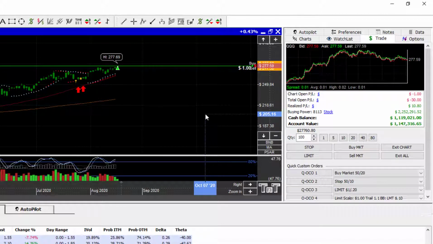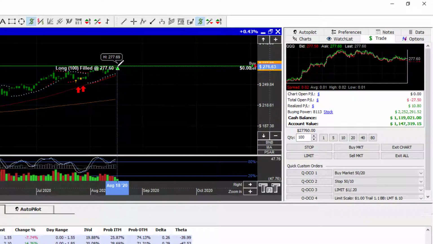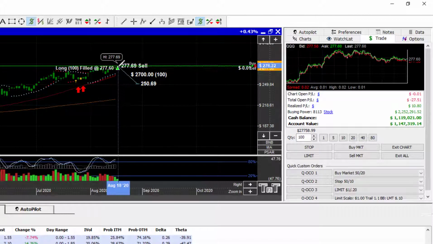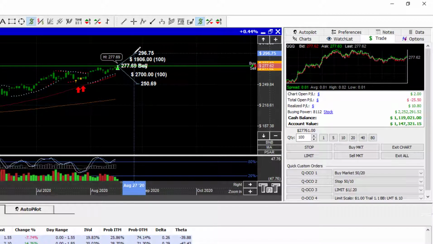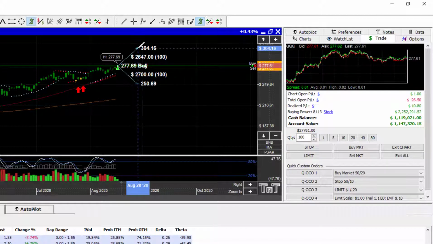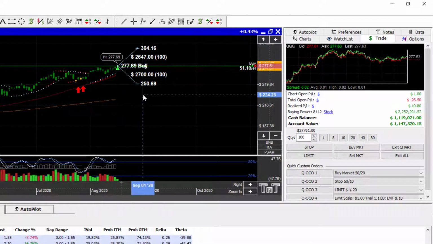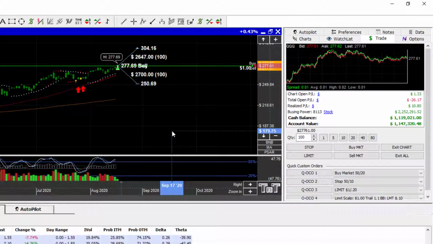Now, the risk of this is that we're going to come in here and let's say that the market falls. If it falls down to here, you lose $2,700. And if it rises, well, we have 100 shares, so if the market rises, you're going to make, let's take it up to about the same, $2,700. So you're going to make $2,700 if the market rises, but you're going to lose $2,700 if the market falls. So that's called indexing your money. And it's no fun to be in a situation where you index your money and suddenly the market falls and you lose a bunch of money.